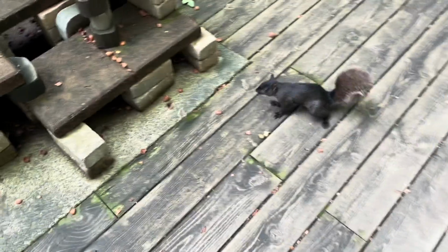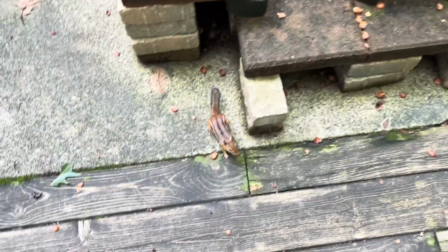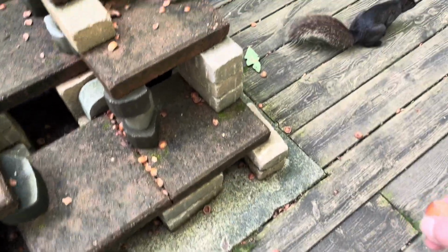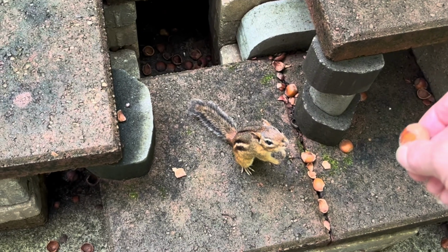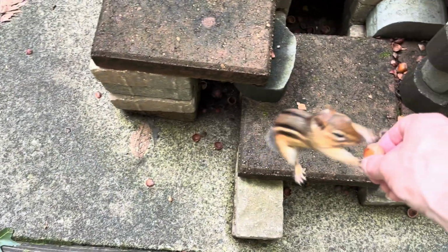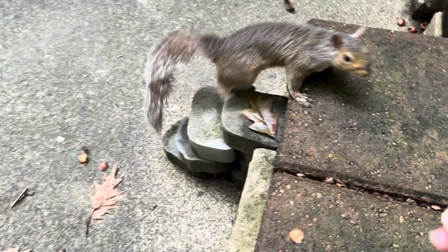Okay, I'm gonna throw a little whimsy video in here because this has been a bit of a downer. So here's everybody, and I'm betting that the chipmunk is gonna beat everyone to this nut. Can you jump it? Too high? Too high? All right. She got it. The chipmunk beat you. The chipmunk beat you. How about that? Little guy won the race.